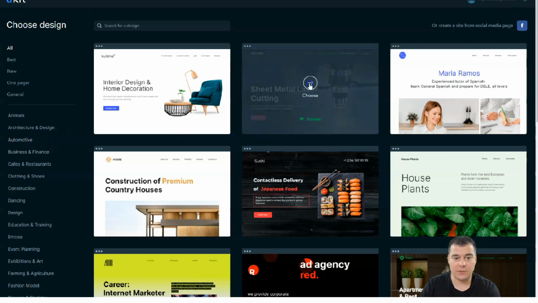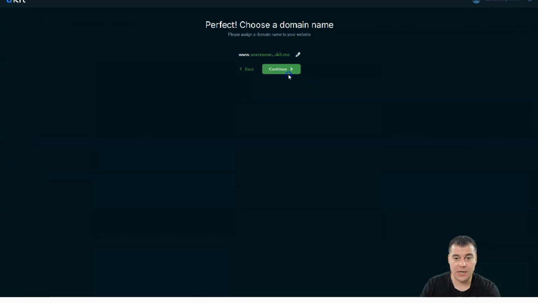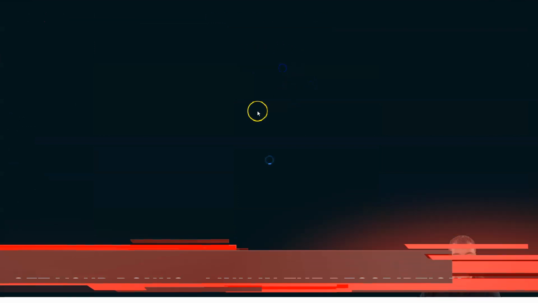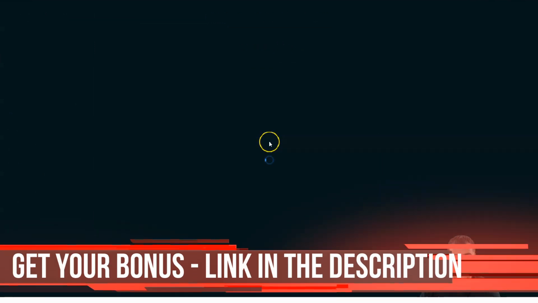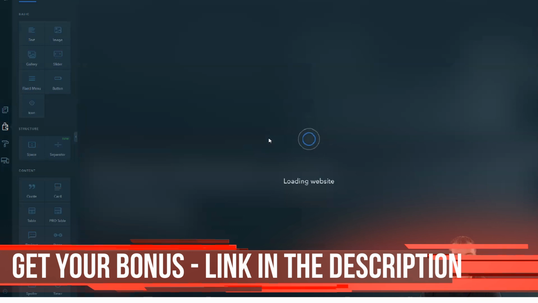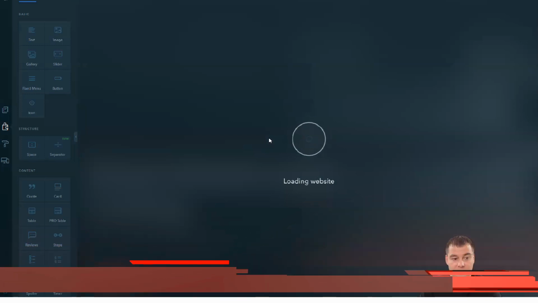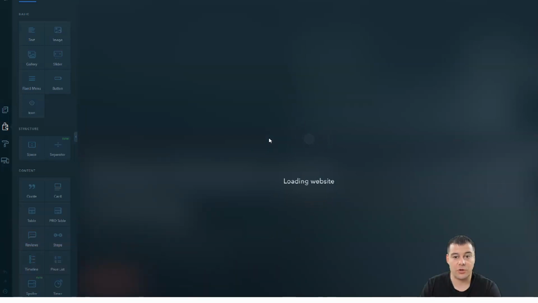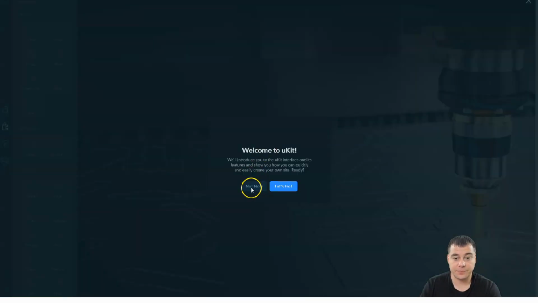We're going to grab literally any template, because the editor is the same, and when you get an idea of how to manage things inside the platform, you'll be able to build a small site, a big site. It doesn't matter, on one page or separate pages, and everything is available here.